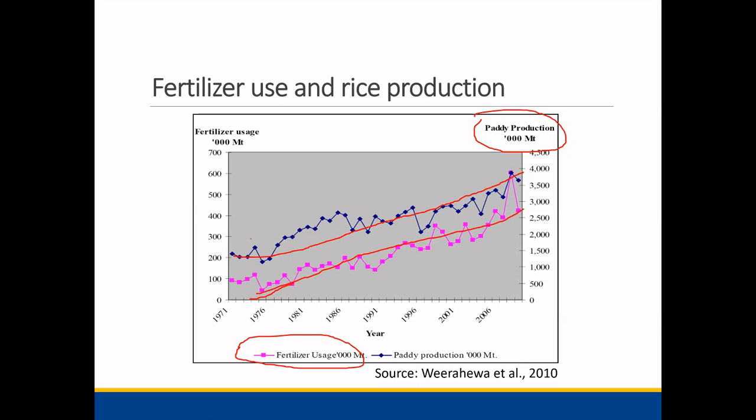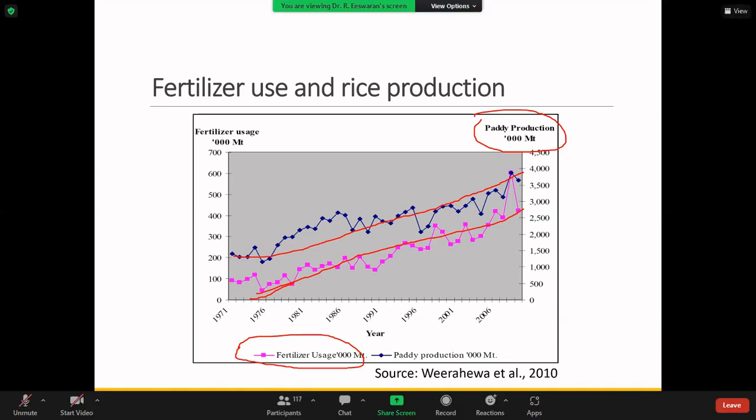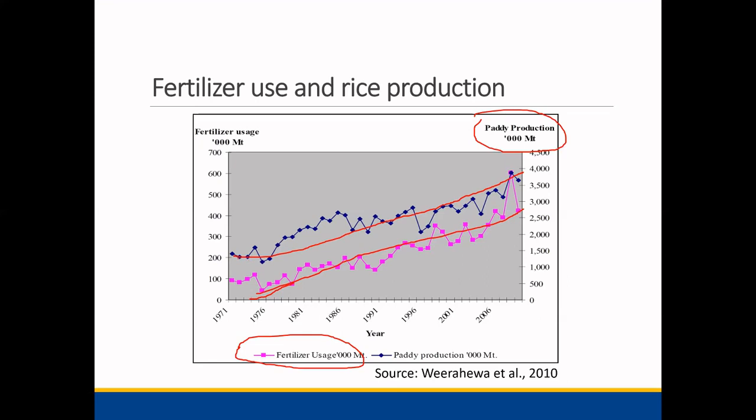So this improvement in the production of paddy, or rice, occurred through genetic improvement, and also there was a continuous supply of inputs such as fertilizers that were required. That's why there was a total failure when you banned this fertilizer. Our production of rice suddenly fell down. So that's a clear indication that this improvement has occurred not only through genetic interventions but also through the required input supply.